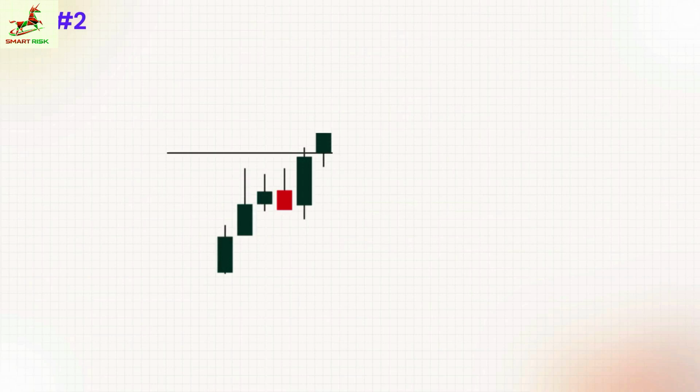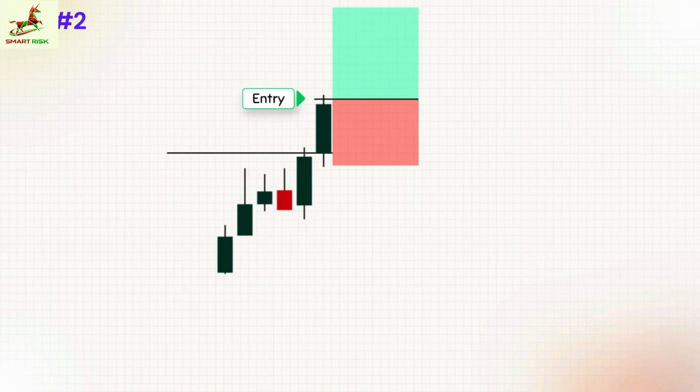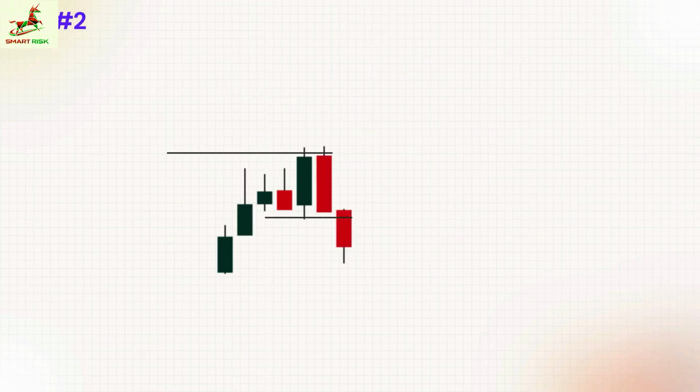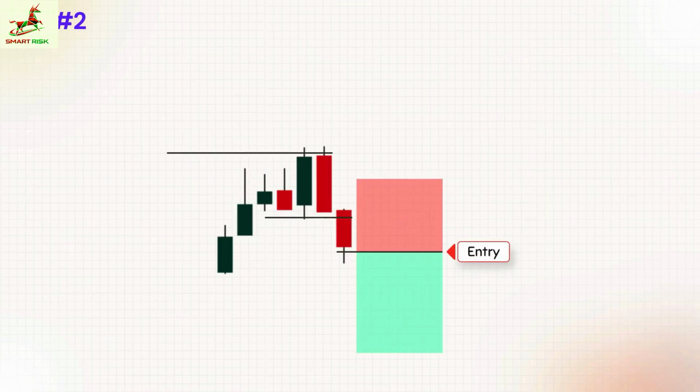Point number 2. Whenever the market breaks an important level for the first time, avoid jumping into a trade in that direction right away. Because most of the time, the first breakout or breakdown you see on the chart is more likely to be a liquidity sweep, where operators are trying to hit retail traders' stop losses and knock them out of the market. For example, if the market breaks a support level for the first time, don't immediately enter a short trade. First, see whether price is sustaining below the support level or coming right back up. If price starts coming back up, it was a liquidity sweep and you shouldn't have entered a short trade there.